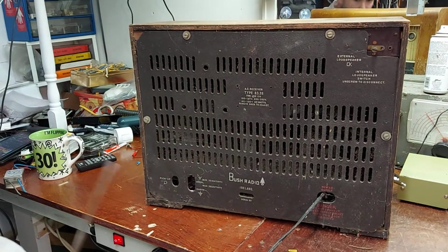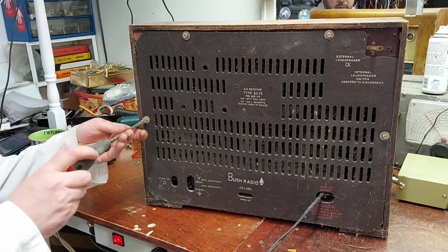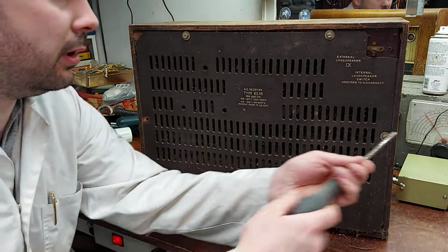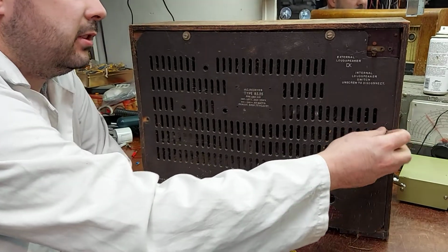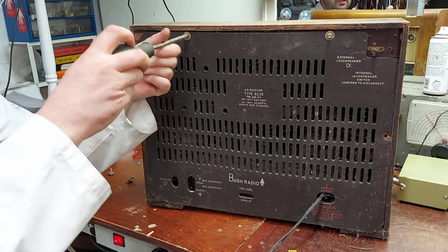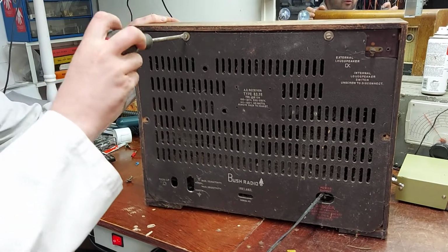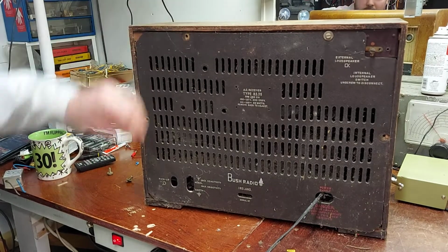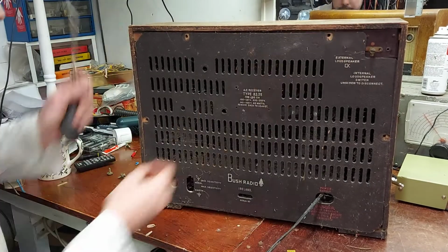But it also has a push-pull output stage. These are single-ended. The EBS-44 has a push-pull output stage and an RF stage as well, so it'll be comparable to the Pi International. Sort of that level of set, so a very high-end set. One of them came up for sale a couple of weeks ago, but I didn't get it. It was too far away. It was dirty, so I left it alone. So hopefully it's gone to someone who can appreciate it.